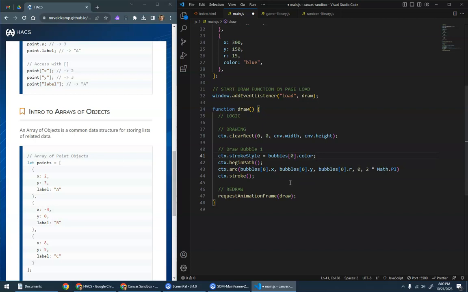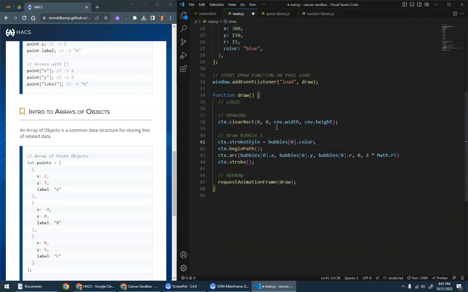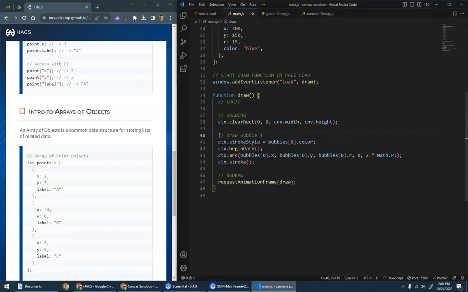So it's going to use whatever properties are for this object, and set the color to red and then draw it at that location. Alrighty. Yeah, let's save this and see what happens. I thought I made a mistake somewhere, but there it is. Yay, red bubble. Ta-da.